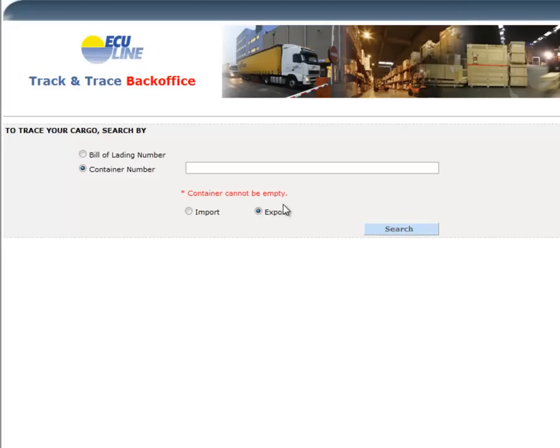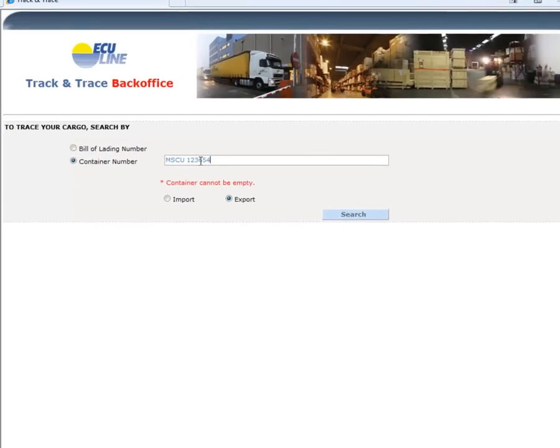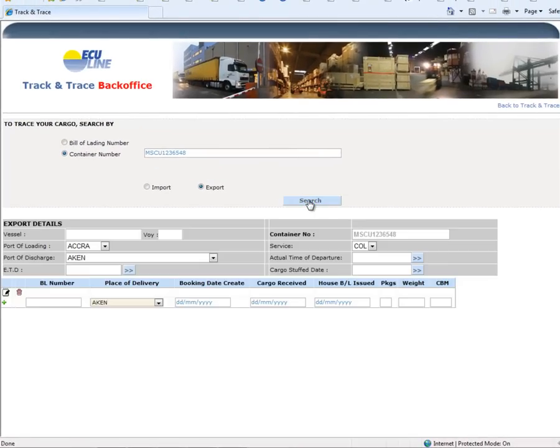First, always search on container or house bill of lading number to make sure the shipment is not available in the system yet to avoid duplicates. If nothing is found, you can add your shipment by first filling out the vessel details.